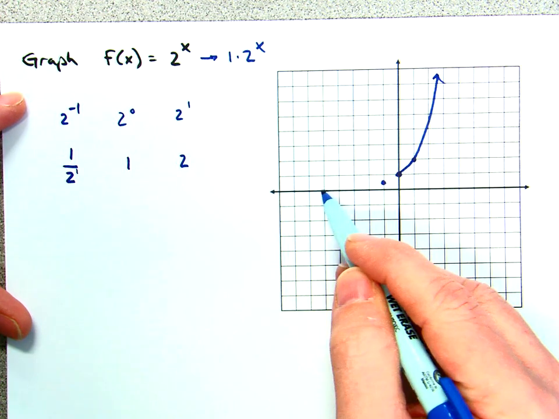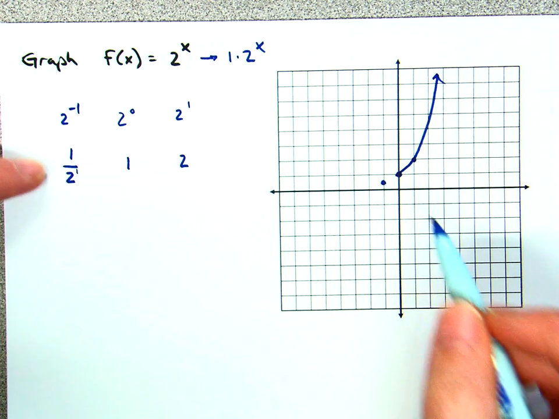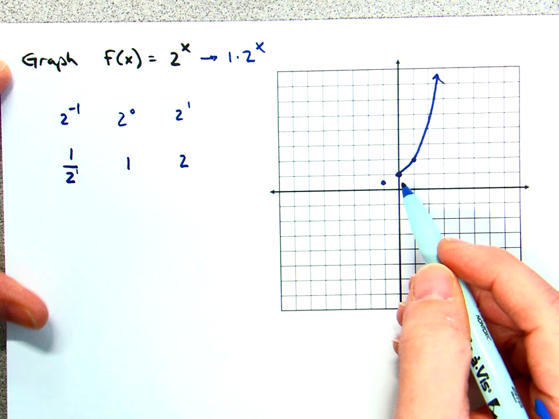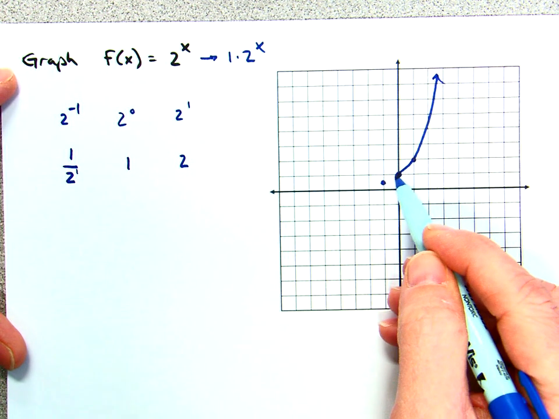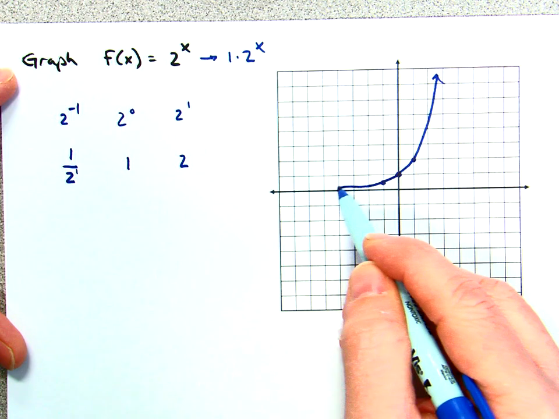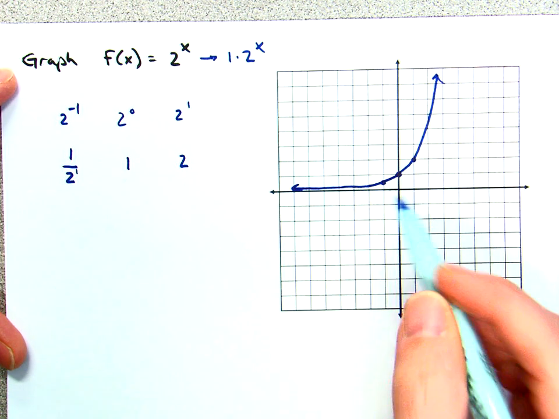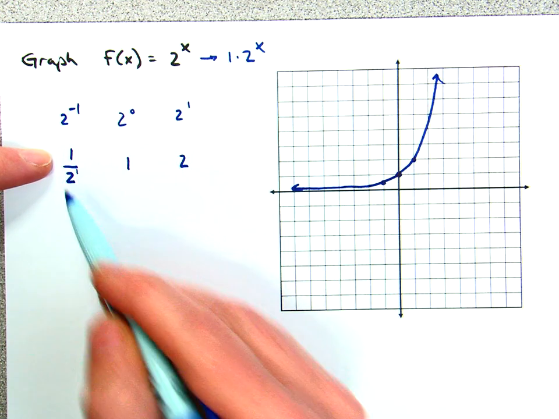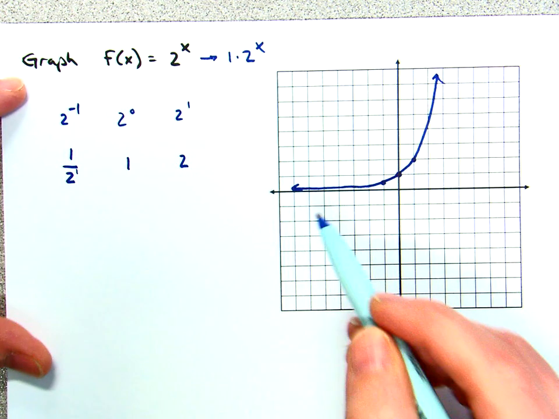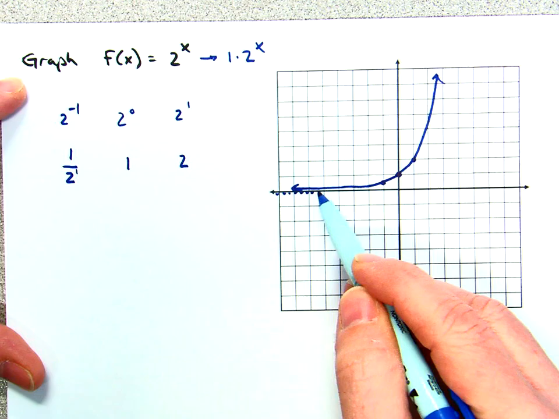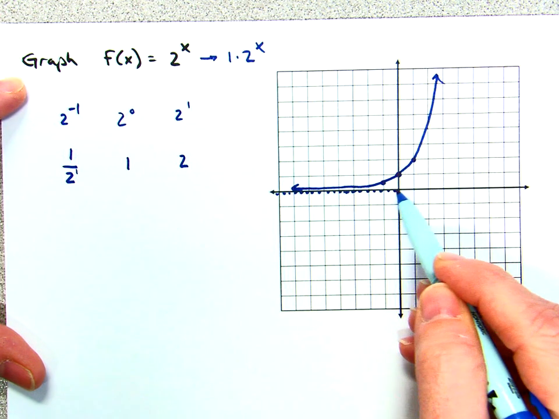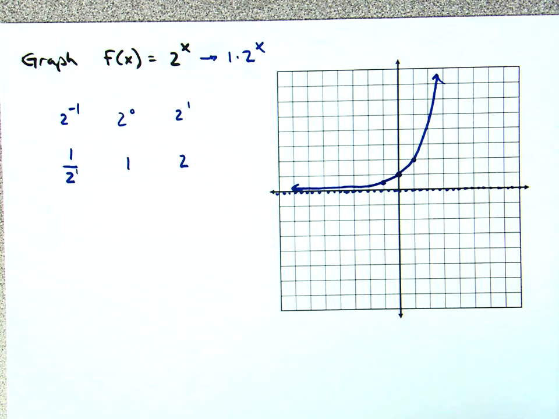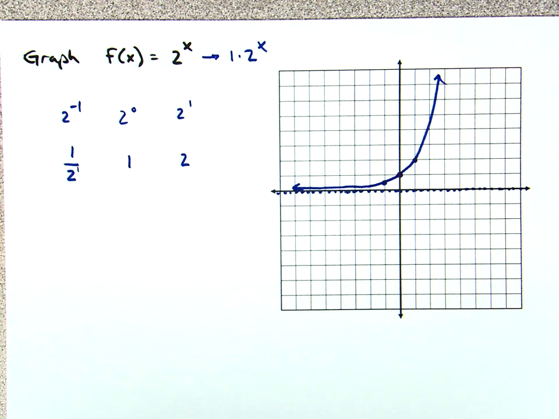So as x's get smaller, this is where this function is going to approach this asymptote that we have, right? So in terms of a basic exponential function, this thing is going to have an asymptote at 0. It's going to keep getting smaller, but never actually reach 0, because 1 over some continuously large number will still mean you have one part of that. So I'll just kind of draw a dotted line here at 0 to recognize that we have this shape that won't go any lower than that kind of imaginary line there, right?